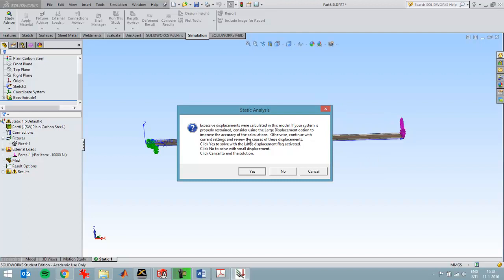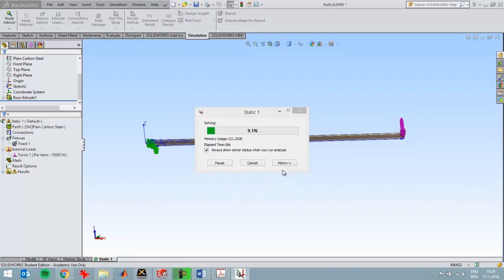SolidWorks gives you a notification of this, and what SolidWorks asks is, do you want to see the results with small displacements? So that's actually not the correct result, but you'll see what's going on. So if you choose no, you'll see the result immediately, and it will be wrong. If you choose yes, SolidWorks will iterate to the right result, but it will take you a long time. So you should always read these notifications if you see them. If I choose no right now, then I'll immediately see a result, but it will be wrong.